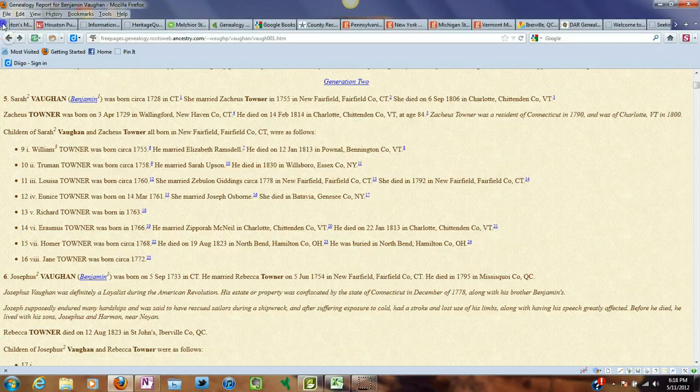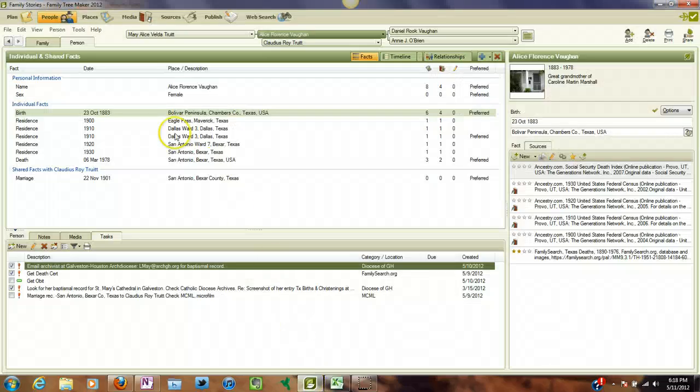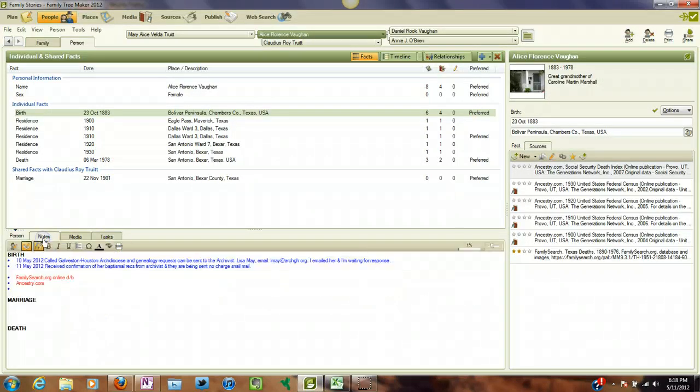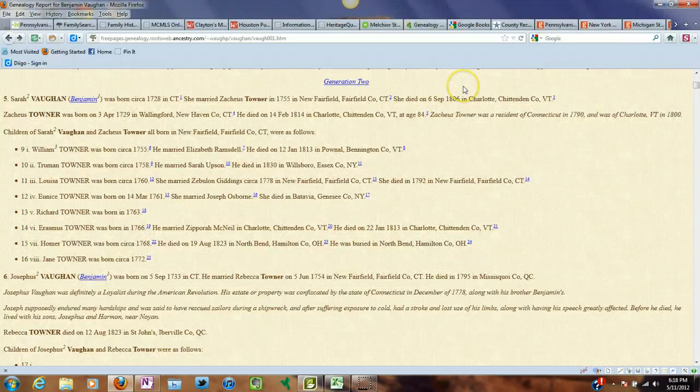So anyway, in a nutshell, that is kind of what I do, and I just toggle back and forth between Family Tree Maker and the person view with the tasks and the notes. And as I work, I make notes, and it can be tedious, I know, because it just is. But that's the way that I've decided to do it, because I'm going to keep it all in one system.